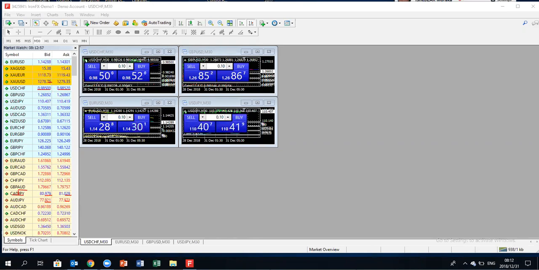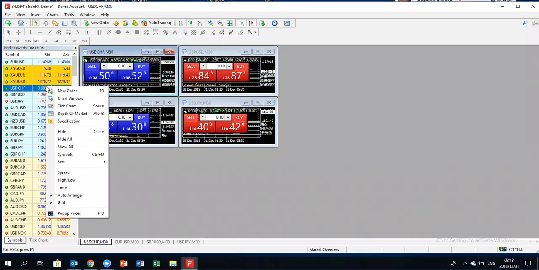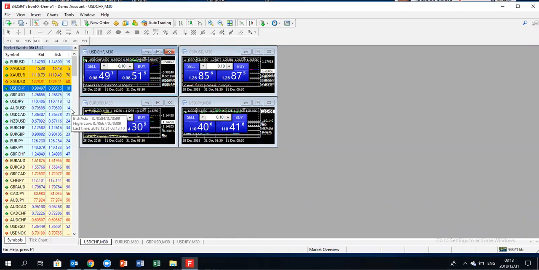Others who want to use more of the terminal could also choose to go and check that which you spoke about, which is the spread. All right, the spread can be added into the whole mix. There's the spread.